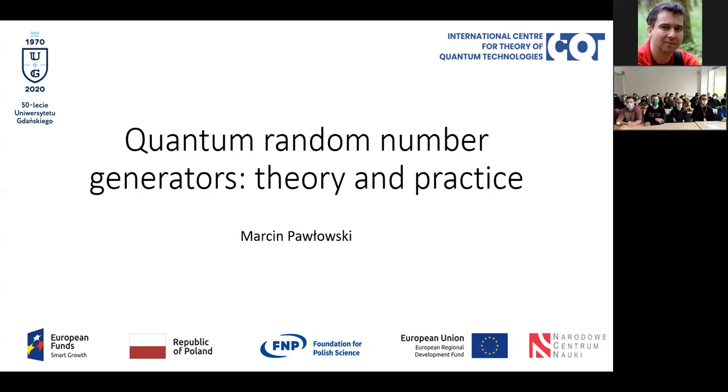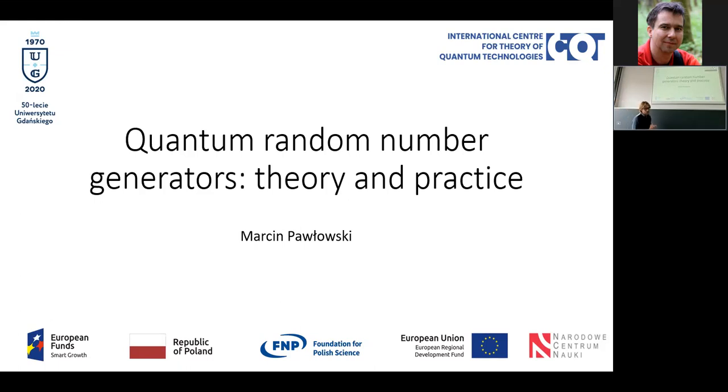A lot for inviting me here to talk about quantum random number generators, which is right now my favorite subject. It is so cool that more or less half of the things that we do in my group, and I'm the head of the quantum cybersecurity group in Gdańsk, is about random number generation. I also started a company that builds random number generators, and we're very happy now because our prototype left the lab for the very first time a week ago, and it was presented and it worked. So I will show you a picture in a celebratory mode because of it.